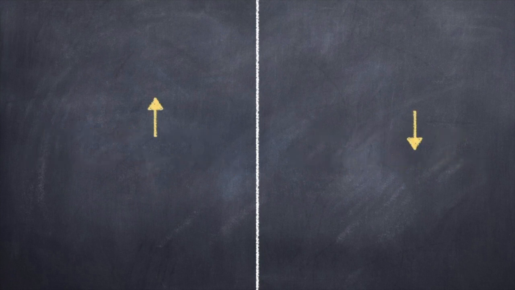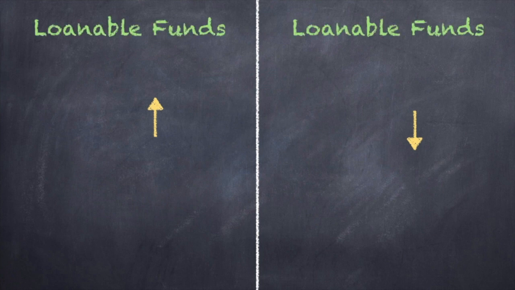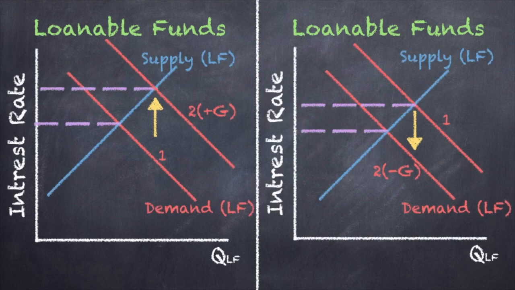Well, you can see the answers right here, whoopsie daisy. But what's going to happen is you're going to be looking at the loanable funds graph. With expansionary policy, as the government is spending more, the demand for loanable funds is going to increase. Well, the government needs more money because they're either receiving less from taxes or because they're spending more in general. So you're going to see interest rates increase for that one. And for contractionary policy, since the government isn't needing that money because they're either receiving more money from taxes or because they're spending less, interest rates are going to go down.